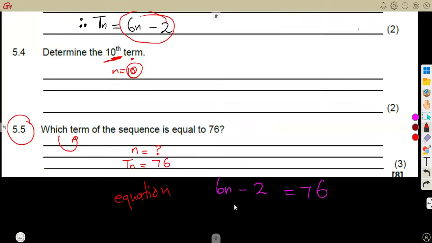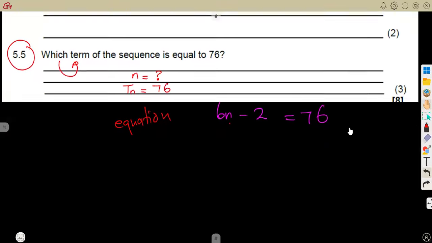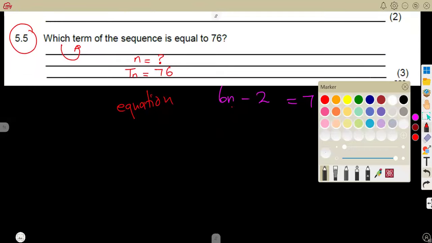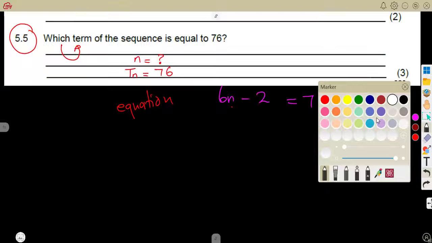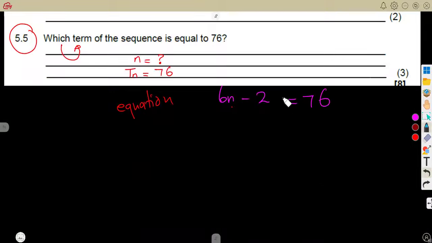That's an equation. So let's solve for n. How can we solve for n? We are back to our grade 8 mathematics equations. So go through those equations, guys. Never leave your previous stage. Never leave anything from your previous stage. All those, you need them as much as you are doing your revisions. All right. So we're going to take the negative 2 to the other side. Remember, as it crosses the equal sign, it changes the sign. So it will be 76 plus 2. Negative, it will be a plus. So 6n is equal to 76 plus 2, which is going to give us 78.